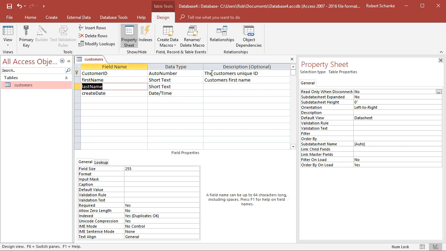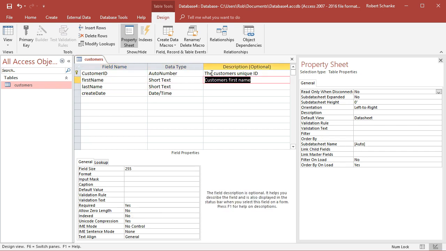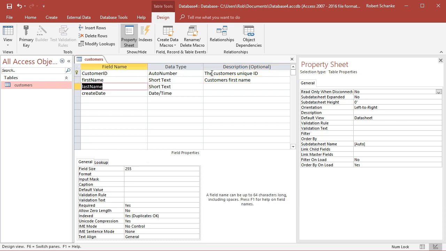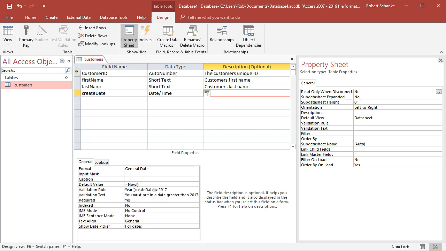Now if you notice a shortcut here, I put in customer's first name. I hit tab and it took me to the field name. I started typing. Because I didn't hit enter, if I hit the escape button on my keyboard, it'll undo that typing and take it back to what it was. That's how I did that quick. Customer's last name, I'm going to hit the down arrow this time, and a record was created. And go ahead and hit save. And now I've created my first table.